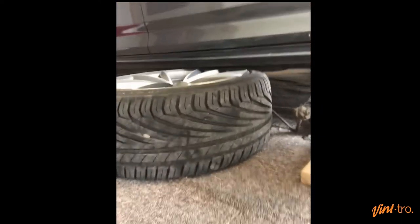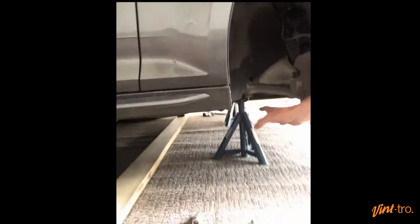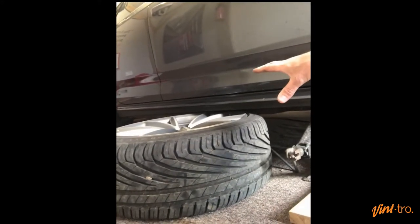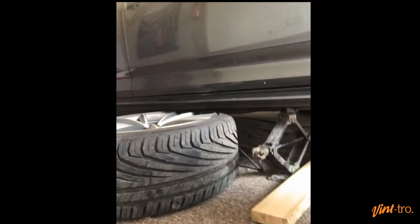So what I've got here, I don't know if you can see, we've still got the jack in place. We've got the axle stands now under the car, and we also have just the lip of the wheel running along the bottom of the sill there. So should the jack fail, the axle stand has got the weight, and also if anything should happen there, then of course we've got the car sill, which is against the wheel itself. Should anything happen, it could possibly damage the wheel, but as I say, safety first.